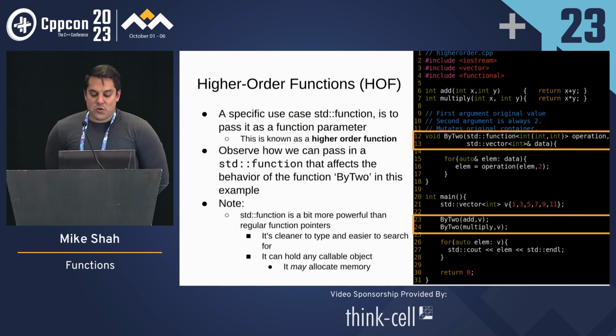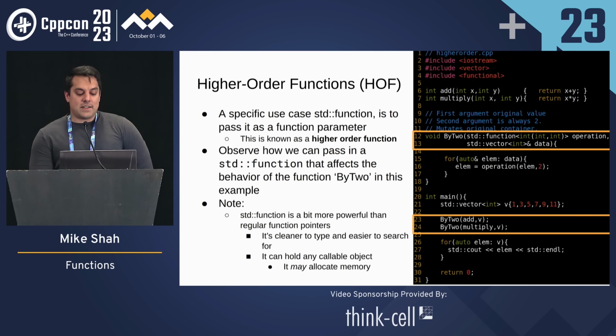So, there's some more examples here, but the idea again is that at line 12 here, I can now pass around a std::function as a parameter, and that can change the behavior of my functions. So again, this is a way to make our programs a little bit more dynamic in the actual operations that they're performing. Higher order functions, again, super powerful, and making us think about how we compose our programs.